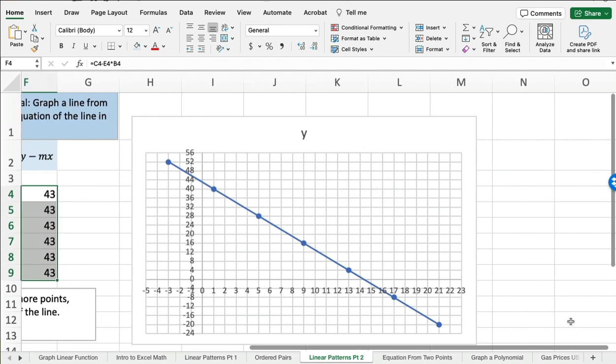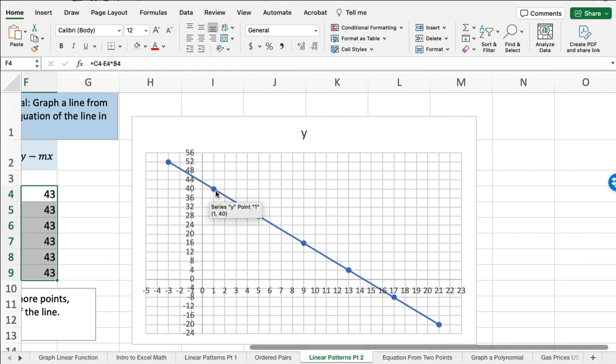So let's go ahead and take a look at our graph. I'm not going to go into detail about how I configured this, but you have to tell it to show you all of these numbers on the axes, and you can actually see the number 0 for x here. So there's your y-axis. Wherever you see an x coordinate of 0, your y-axis basically goes straight up from there. And we can see that the line crosses the y-axis approximately at the number 43. It's just below the 44 on the y-axis there. And you can actually see that the line does in fact go downward from left to right.